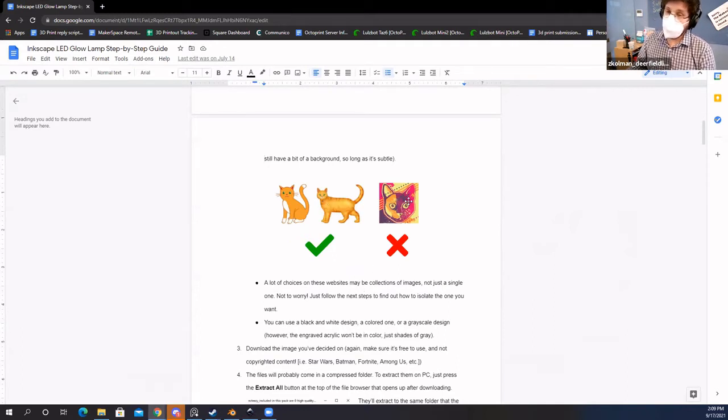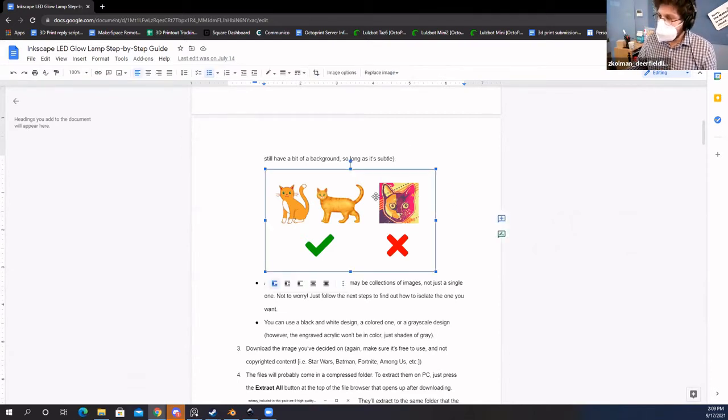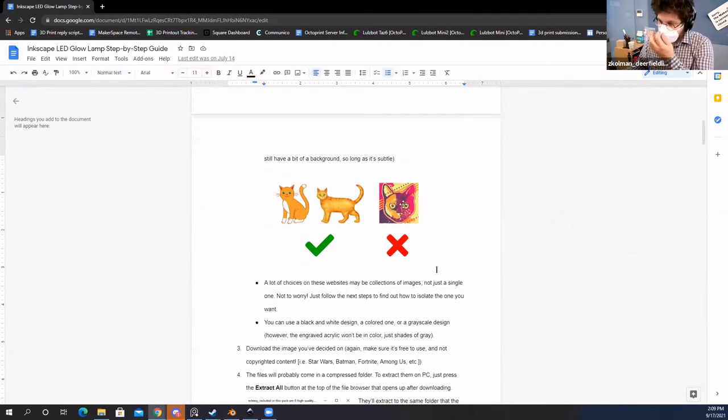This one on the right, not as much because we basically need the image isolated so we can actually get an outline that we can use to cut the shape out of the acrylic. Something like the right cat image would just be really hard to pull this actual cat shape out of. So we want to avoid those.